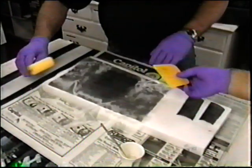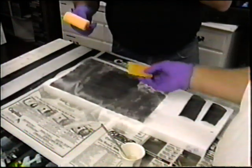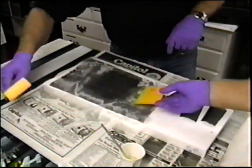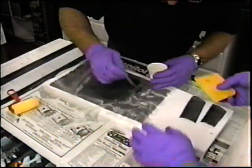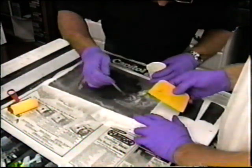Figured out the roller is killing us. What might work? It's a solid roller. I would trowel. What's wrong with the trowel? Okay, let me brush your trowel. Well, this may be a two-man job. Put a little spot on here. I'll do this side. Let's work from the middle out, if nothing else. That's what we're doing. Trying, anyway.